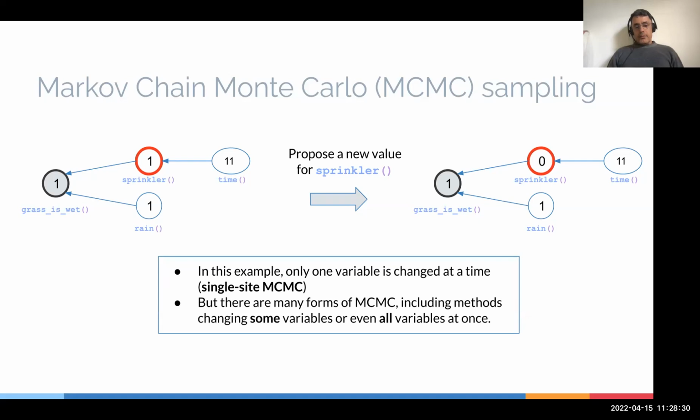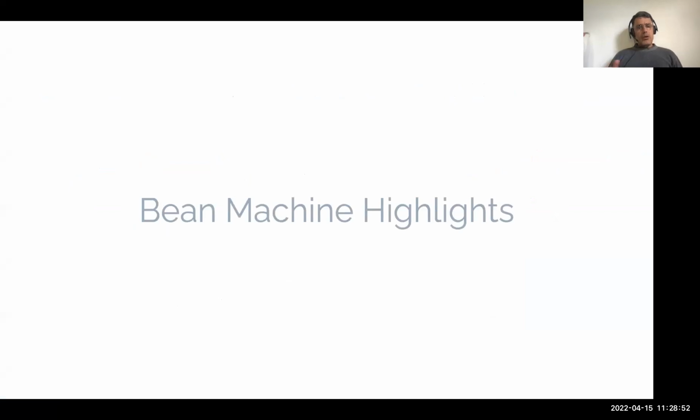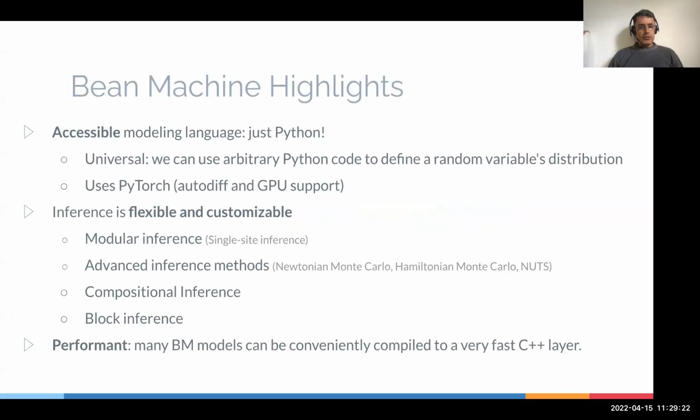Here, I am showing an example of single site MCMC, meaning I'm just switching one variable at a time. But in principle, I could select a subset of the variables or even all of the variables at once, the ones that are not observed. In general, you could do that. Here, we're doing just single site. Okay. So that's how MCMC sampling works. That's the main method for probabilistic programming systems, not just Big Machine. There are other methods. There are, for example, variational methods, and there are even symbolic methods. But that's the main one, and it's very efficient, and it's very applicable. It's very generic because it applies to pretty powerful languages. So it's a nice inference method to support.